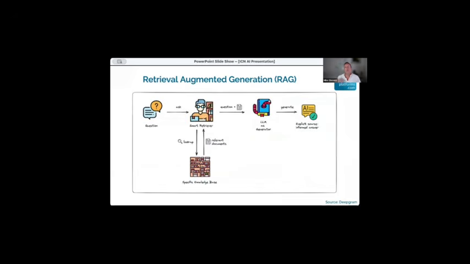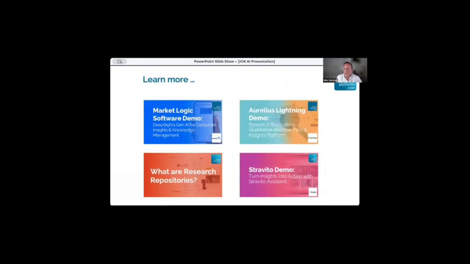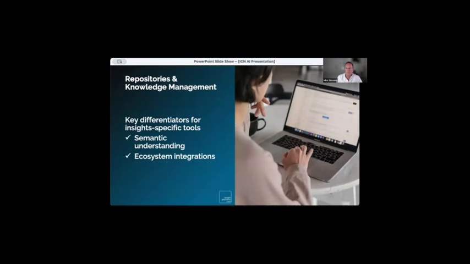So it combines generative, like a ChatGPT interface, but underneath it, you can rely on the data because it's actually drawing from a real database of all of your insights, knowledge, and repository. So DeepSights from Market Logic Software, this is a great example of a kind of pioneer in this space. Stravito, you might be familiar with, is also another solution in this area, but is much more kind of conversational access to insights and knowledge that you can get hold of. So again, lots of other great demos and explainers and introductions there on the website.